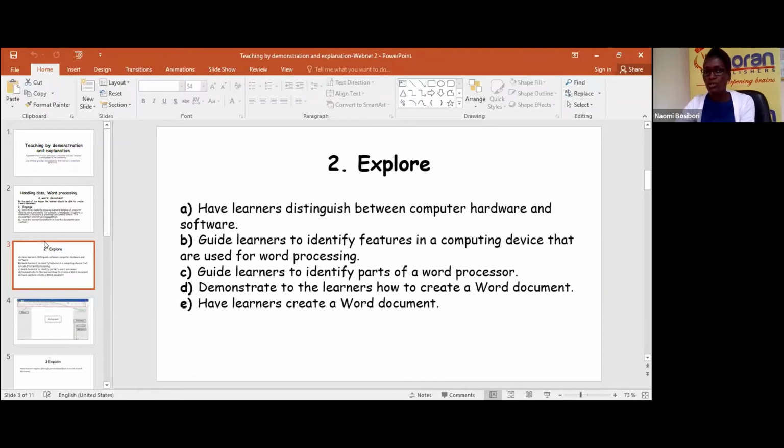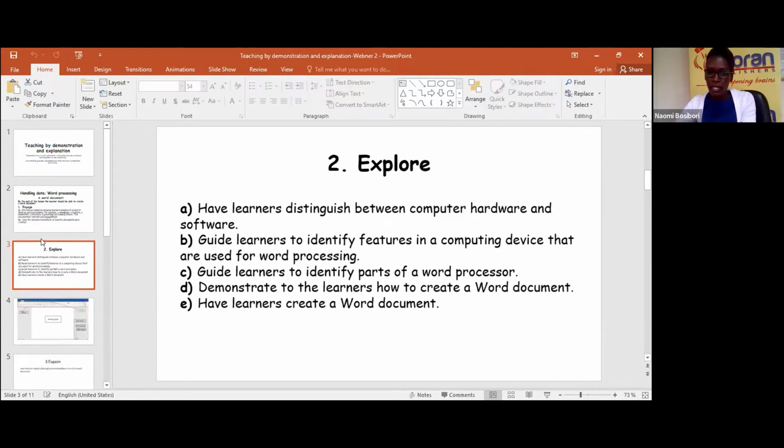So you are going to ask the learners to distinguish between the computer hardware and the computer software. Simply the things that they will touch in a computing device and the things that they are going to use. As you know, the software will be the applications that have been put inside the computing device to allow the user to use the computing device.